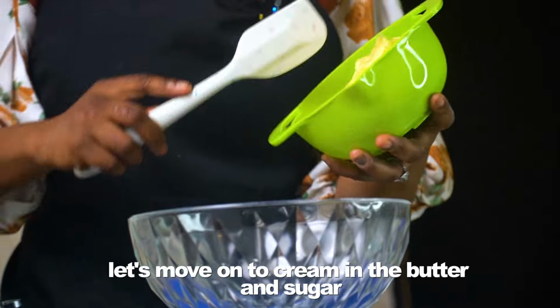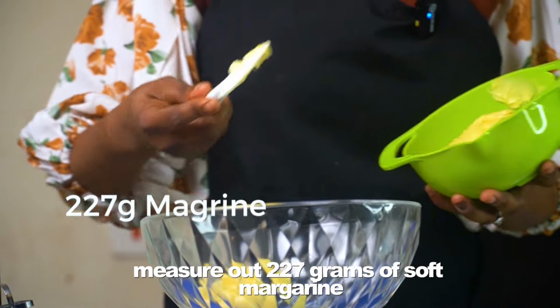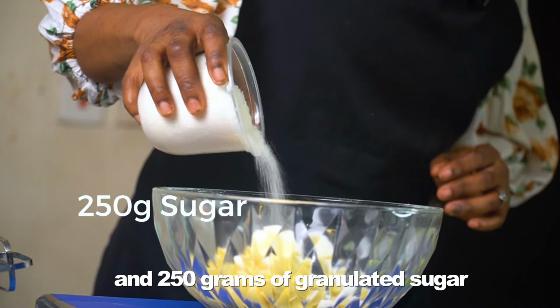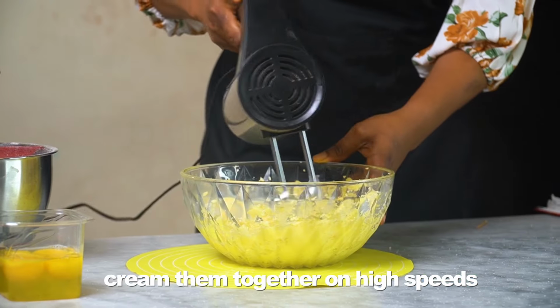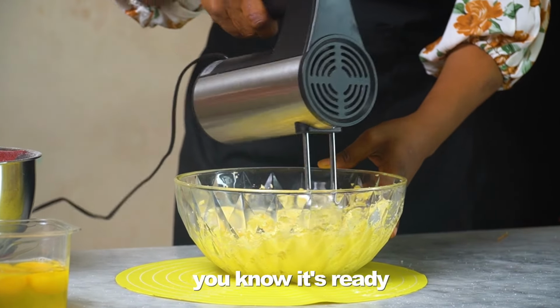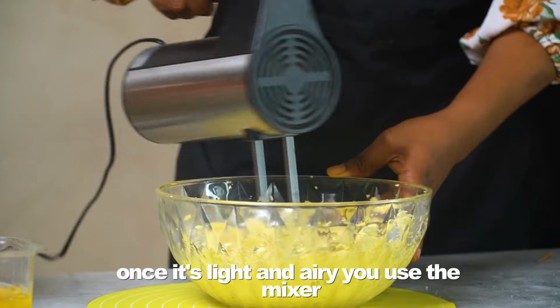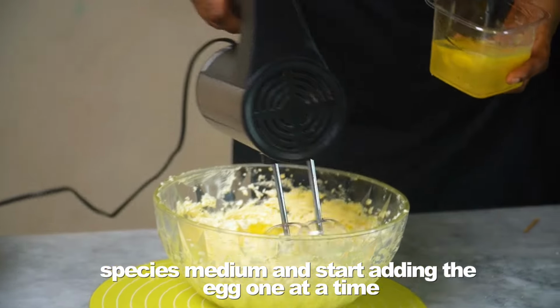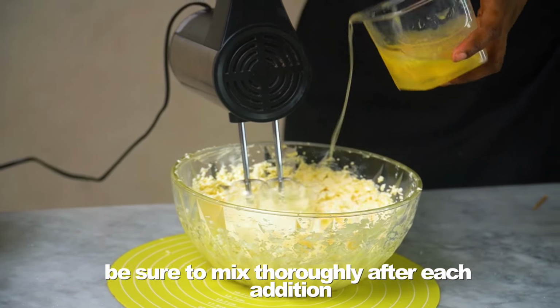Let's move on to creaming the butter and sugar. Measure out 227 grams of soft margarine and 250 grams of granulated sugar. Using a hand or stand mixer, cream them together on high speed. You'll know it's ready when the mixture becomes pale and fluffy. Once it's light and airy, reduce the mixer speed to medium and start adding the eggs one at a time. Be sure to mix thoroughly after each addition.